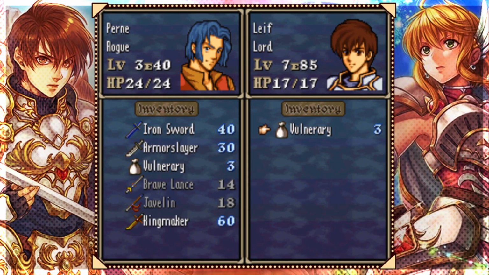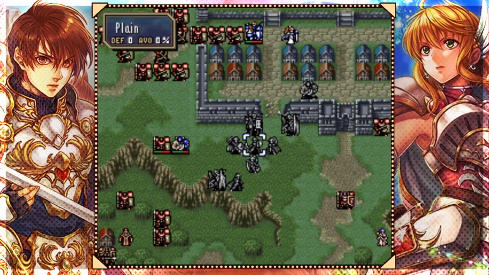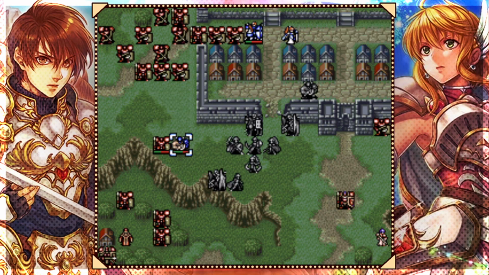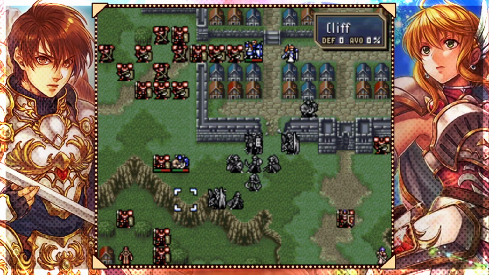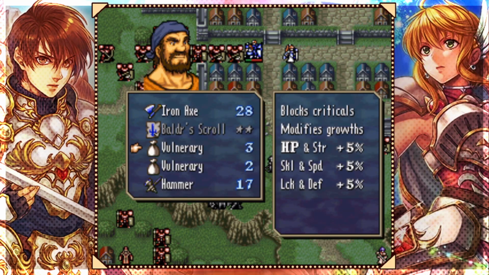What happens if Leaf is still captured at the end of the defend map? I've never tried that, but you probably get a game over. Okay, Safi needs to be in range of Laura. This is probably fine for her, anyway. We can also try to Physic Dakdar, but I think it's better to just Volm and just hammer.